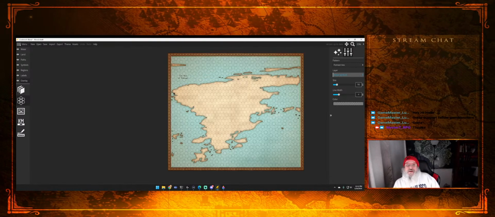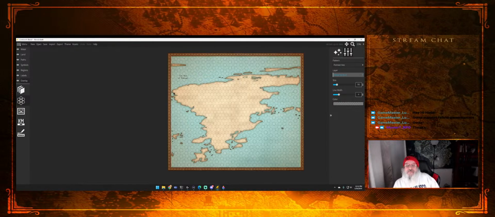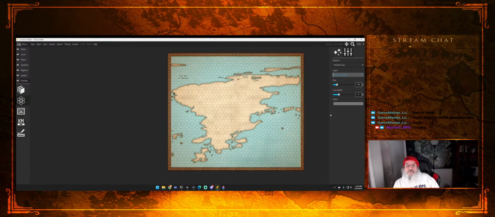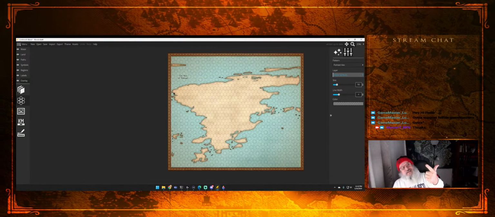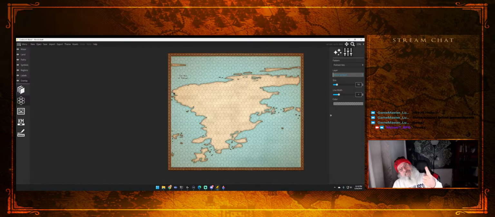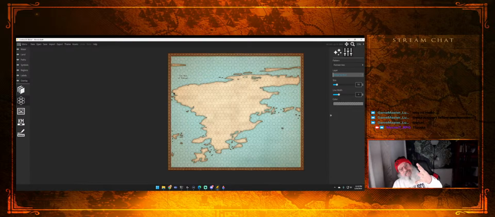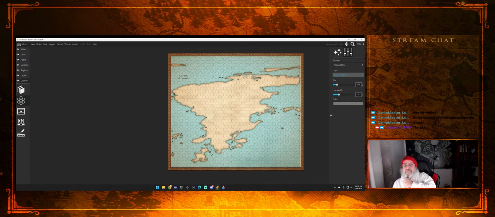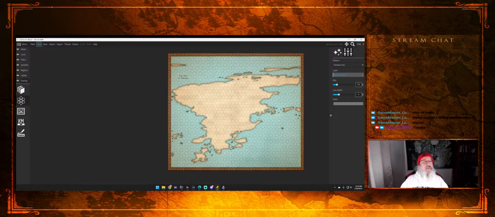Each of those squares is 48 miles. So 96, cut in half. 8, 12, 6. Mile.